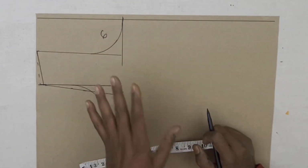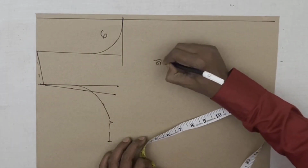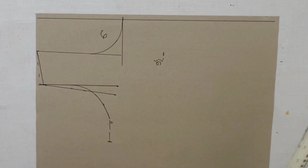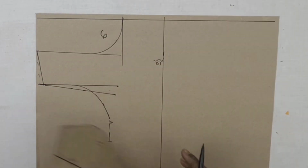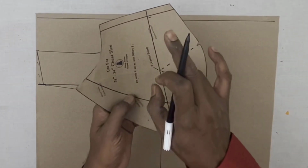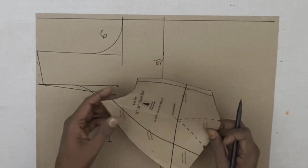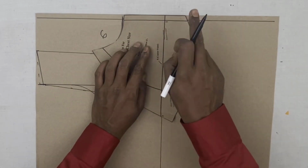Now till now the cutting was very easy, but look at the further process a little carefully. Its bust height comes at 9.5 inches. Measuring this 9.5 inches from above, mark here. Now after that we will draw a straight line. Now after this we will take the katori. For this measurement we will take a 31 inch to 34 inch chest size katori. Look, this katori has to be kept just above this bust line in this way. And also keep in mind that here the hook eye line should match.